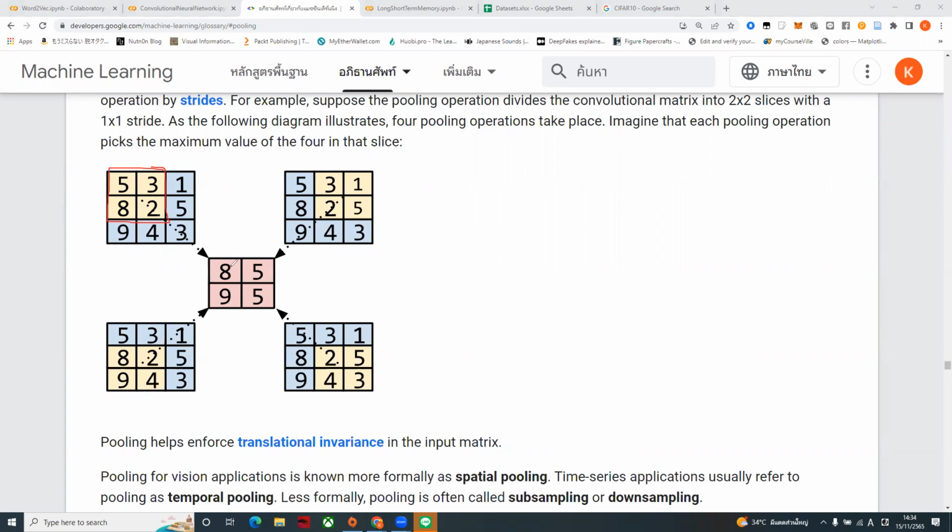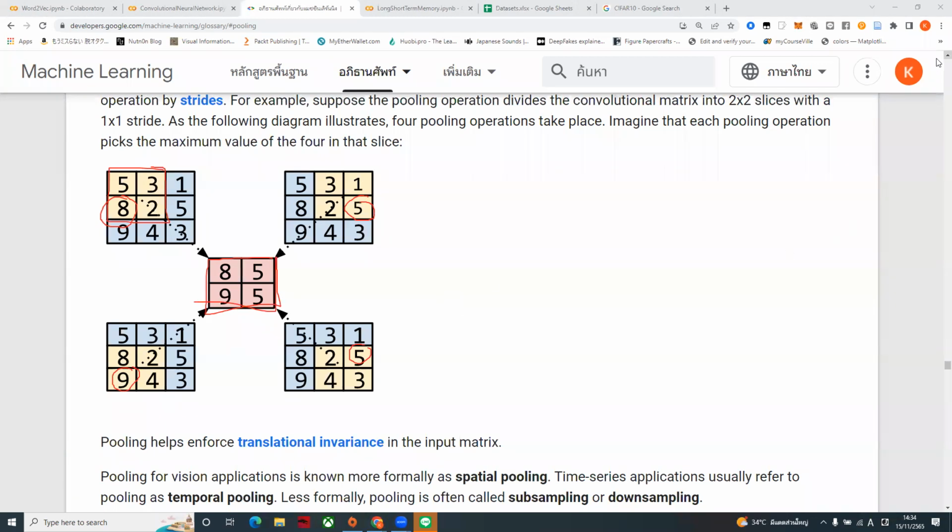For example, in the top left, it is 8, right? And on the top right, this is number 5 here. And this is 9. And this is 5. So the final result will look like this.